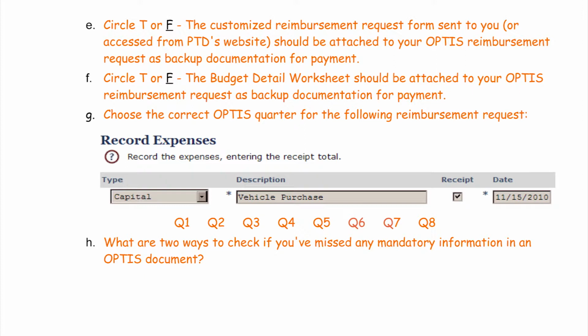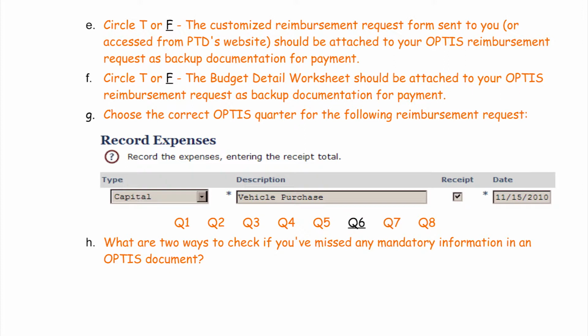So for this picture of a record expenses screen where it has a date of 11/15/2010, which quarter would that be? Don't forget you have that cheat sheet in the back of your binder that has all the quarters. It's 6. That's a big deal.